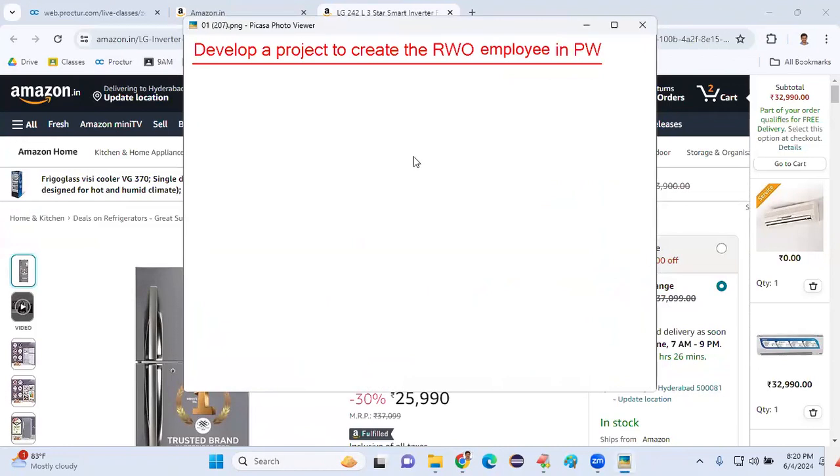Develop a project to create the real world object employee in a programming world.